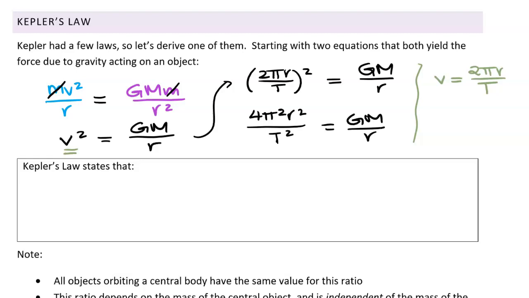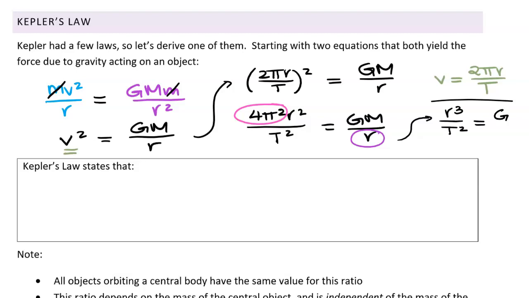Now, let's get all of the constants on the right-hand side of this equation. When I say constant, let's say we're looking at a particular planet and we're looking at moons or satellites orbiting this planet. So we're going to say big M is a constant. Capital G is the gravitational constant, that's not changing, and I notice the 4 and pi squared are also constants. So what I basically want to do is get the 4 pi squared over the other side of the equation, but my r and my T values are going to change, so this r needs to go over the other side of the equation. So that means our final step is going to be, we're going to have r cubed on T squared equals GM on 4 pi squared.